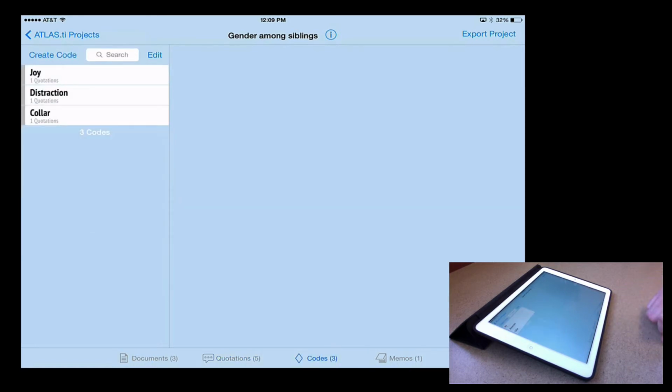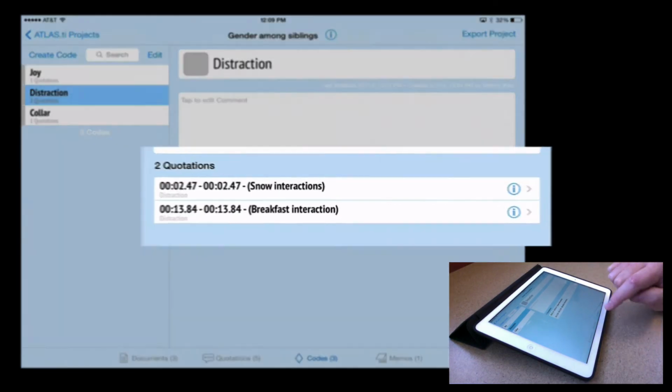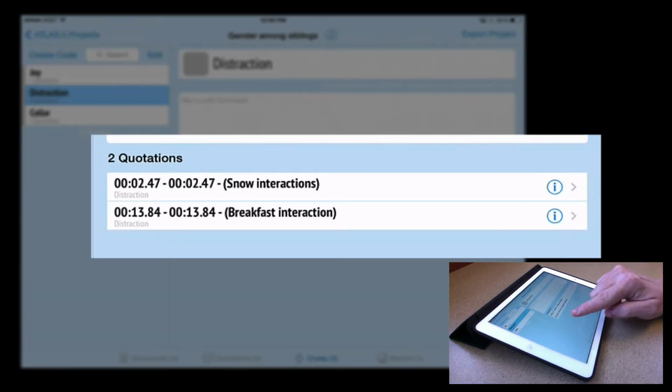You can also bring up a list of the codes, and so there are 3 codes in there, and if we wanted to look for all the codes where distraction has been coded, you'll note there are 2 quotations under distraction.